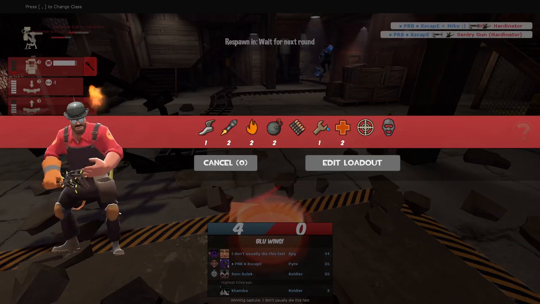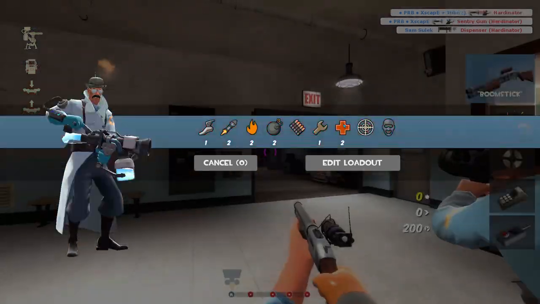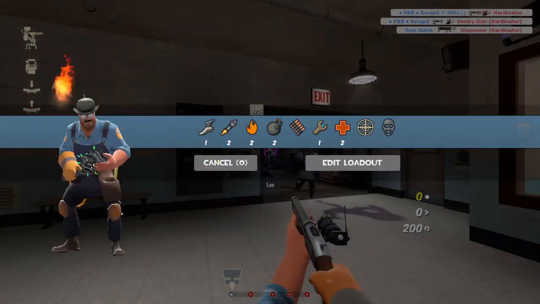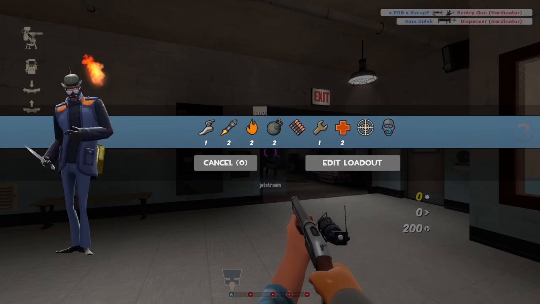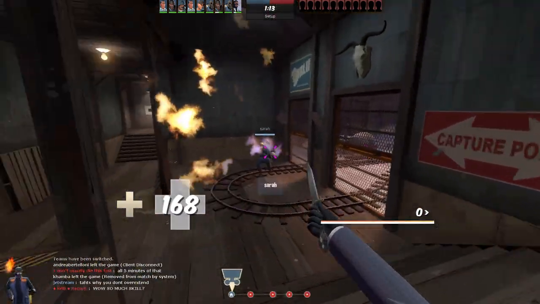Alright, let's have a look. So we are this engine. And another little rule is that on a death, we gotta switch to another class that is not taken currently.